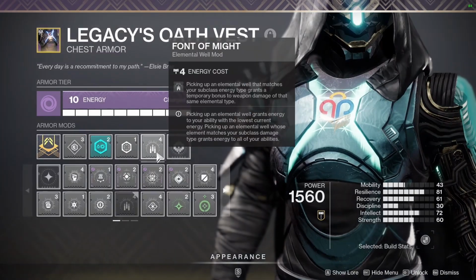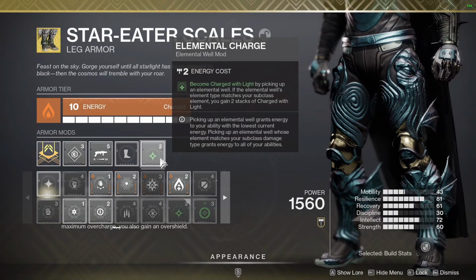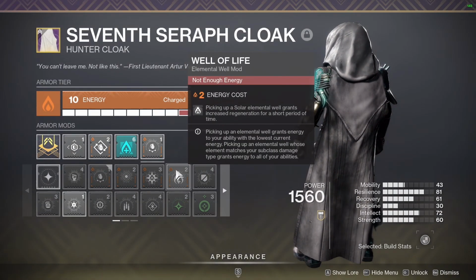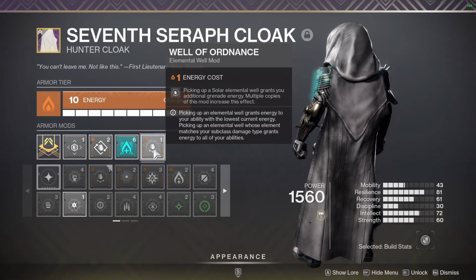Fauna Might, when we pick that well up, we'll get that increase in damage with our solar weapon, and elemental charge to become charged with light when we pick up that well for high energy fire, and then Well of Ordnance, or you could even run Well of Life here. But with the healing grenade and class restoration, I don't think it's necessary, but it's up to you. I choose this to give us my grenade energy back to have hopefully more uptime on that healing grenade.